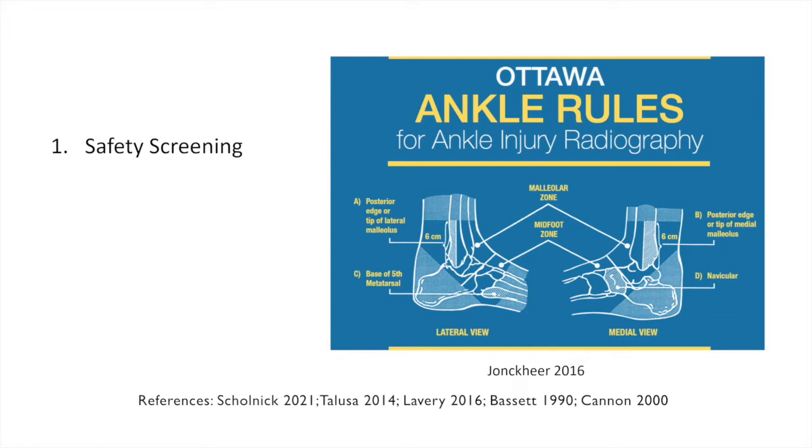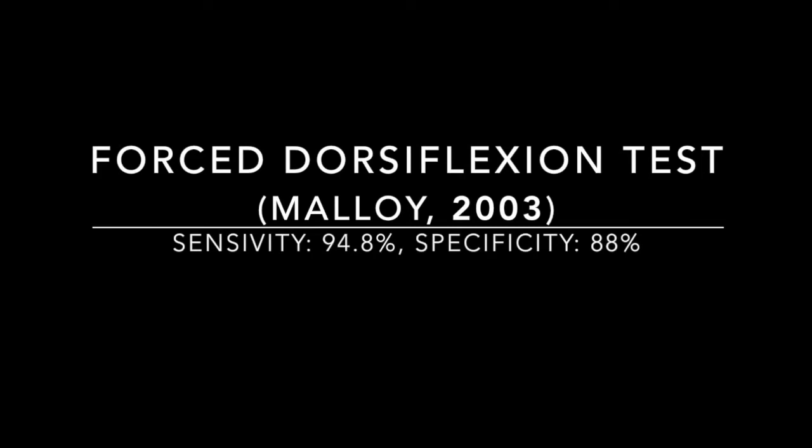Now that you've determined that the patient is safe to be seen, you can move to your lower quarter screen, subjective and objective exam. Subjectively, you may find chronic anterior ankle pain exacerbated with dorsiflexion, pain with squatting, hill climbing, or stair climbing. Objectively, you may find decreased dorsiflexion range of motion and/or edema. You can now move to your special test.